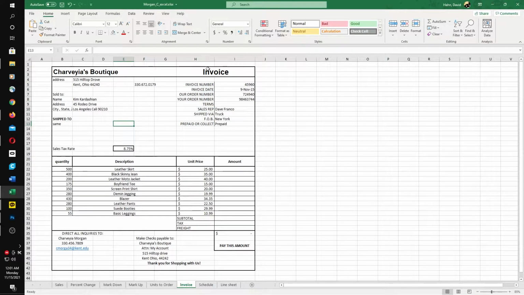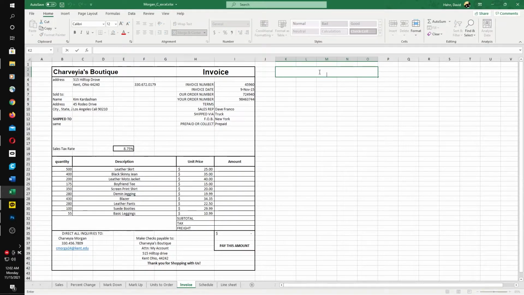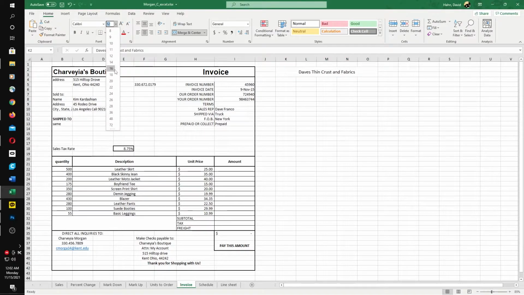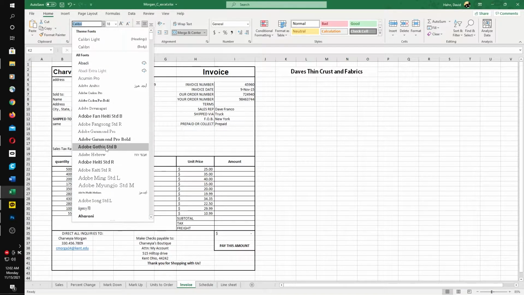A few things you need to know: this word invoice and this title of your dream company are two different groupings of cells. So what we did over here, we started at B2 and went to about G3. So something like this we're going to drag B2 to G3, we're going to do a merge and center. Type in the name of your dream company. Once you have your text in there, you're going to want to float your text in the center. Here you can make it bigger. Adjust your font choice to make it somewhat interesting to look at.